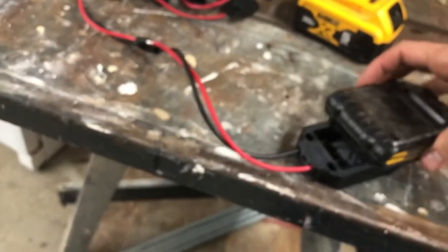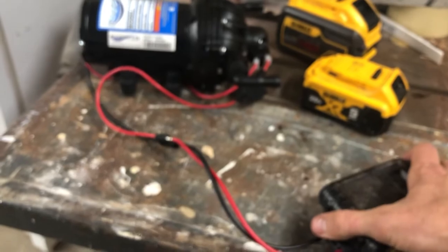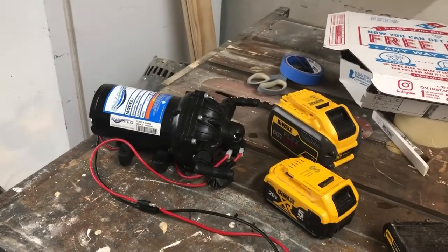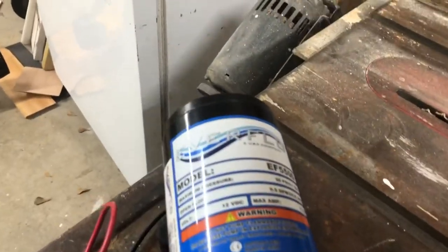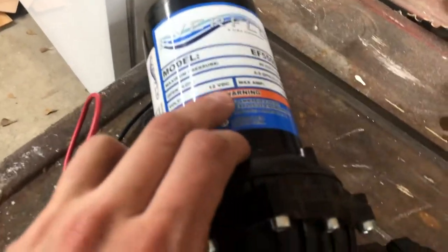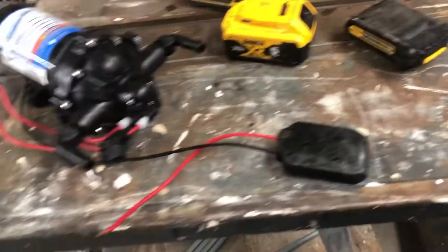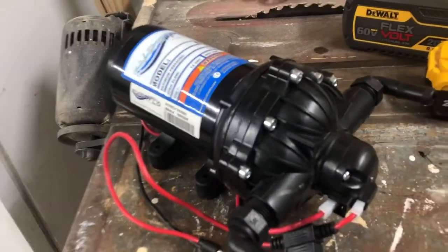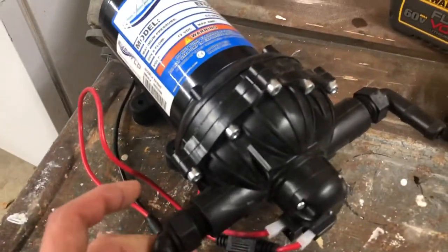Check it out. There wasn't any smoking or anything going on there. I don't know if you could safely run a 20 volt battery on this, or if I'm really risking burning out the motor. I don't want to leave it running much longer than that since I just got this pump and haven't even used it. I don't want to destroy it — they're about 125 bucks.